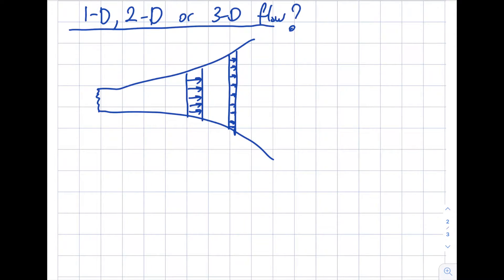Basically the way that I define my 1D, 2D, 3D is I write my velocity V and I look at what is it a function of. It can be a function of x, y, z, obviously it can be a function of time, that's a different segment. So now I'm looking at the coordinate axis. Let's write x is this way, y is that way. So now I'm gonna ask you a question. I'm over here. If I travel in the x direction, does my velocity change in this direction? The answer is yes it does. Note that the velocity here is more than the velocity there, so my velocity is reducing as I go in that direction. So far I have established that V is a function of x.